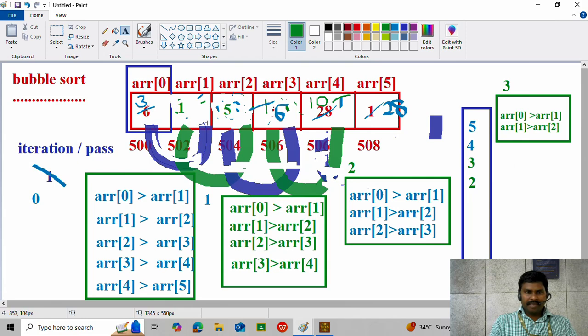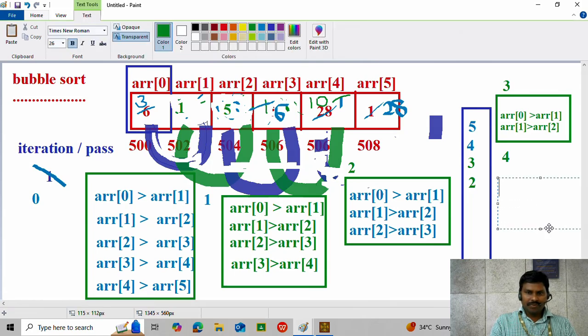In the fifth pass, you have to compare arr[0] and arr[1]. If arr[0] is greater than arr[1], this condition is true, then you have to shift these two values. arr[0] is 3, greater than arr[1], yes, condition true, then you have to shift these two values.